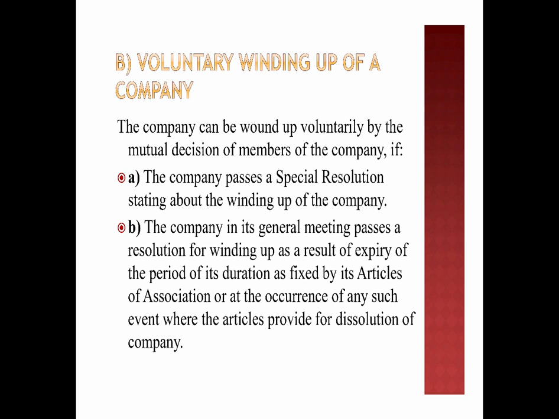company. There are certain situations in which the company will take a decision to wind up voluntarily. That is, in case the company passes a special resolution stating the winding up of the company. Secondly, the company in its general meeting passes a resolution for winding up as a result of the expiry of the period of its duration as fixed by its articles of association, or at the occurrence of any such event where the articles provide for dissolution of the company.